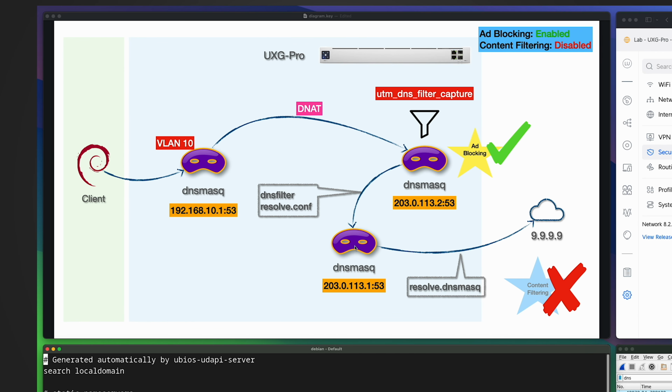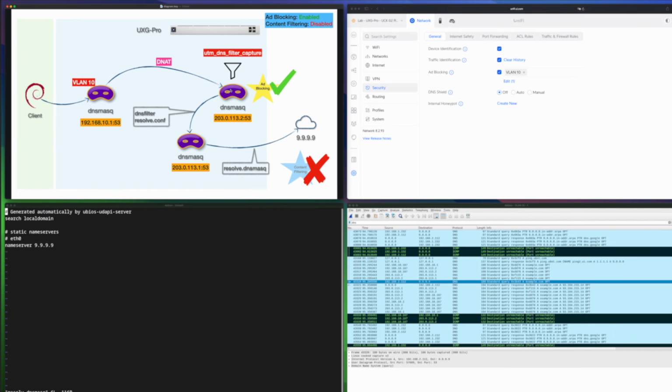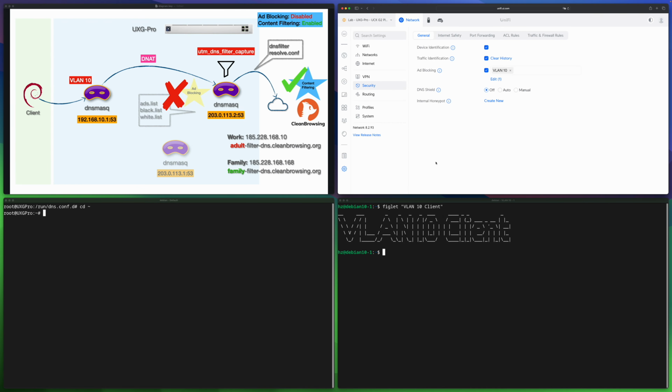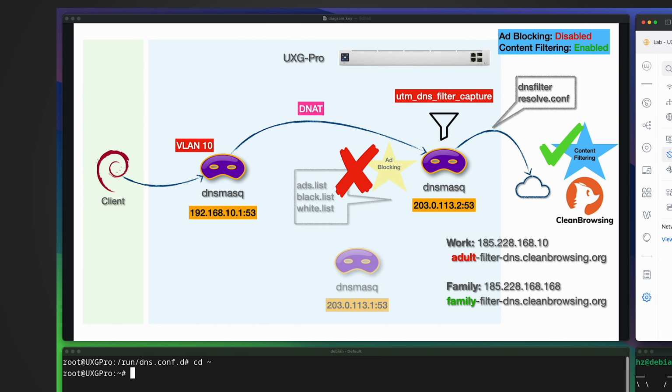Okay, so we have already answered the 3 main questions about this complete process. Hopefully you understand, when we only enable ad blocking, depending on whether a website is an ad or not, how the system will resolve the DNS domain name. Let's move on. In this scenario, let's only enable content filtering.